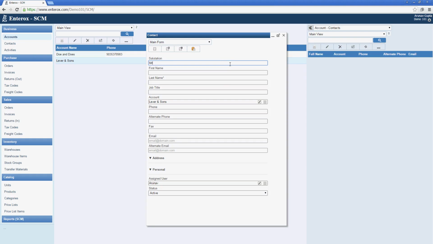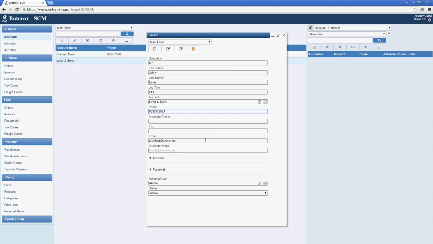Say Mr. John Lever, CEO of Lever and Sons. I'll give him a phone number. Now this email and phone number are not required fields, but you won't be able to send him email or SMS as a part of activities in the absence of these details.